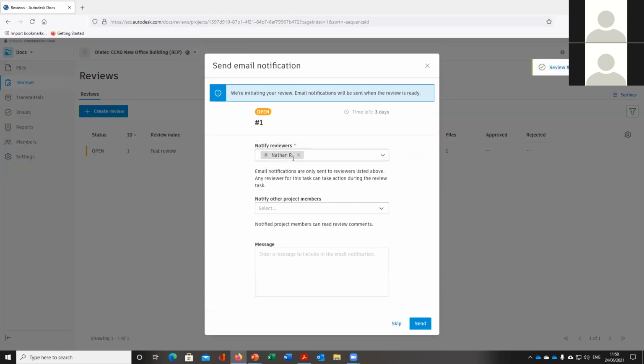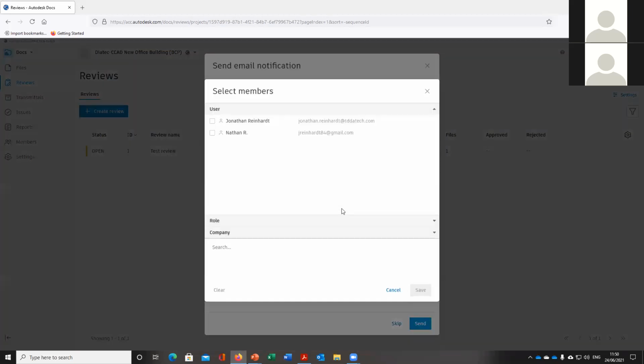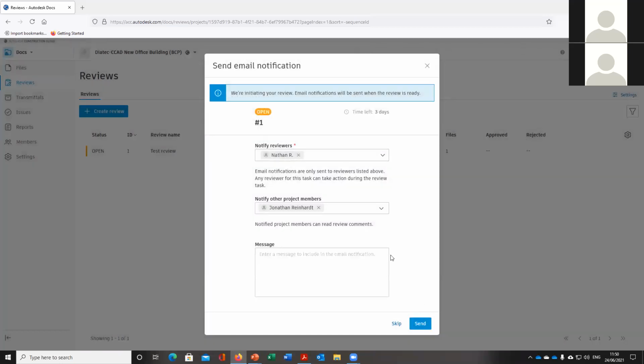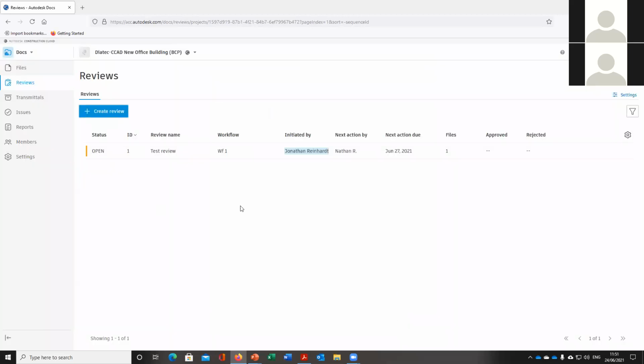So it's going to notify, this person is also the BIM manager on the project, this Nathan Orr guy. So I can select that, it will go to that person, and notify other project members if I want. I can select somebody else to also just be notified. They don't form part of the actual approval or anything like that, but it could be the client or somebody maybe senior to this person, or somebody who needs to be notified that this file is being sent through. So I can send that, or I can in fact skip that if I want. That will then sit in there as an approval workflow.